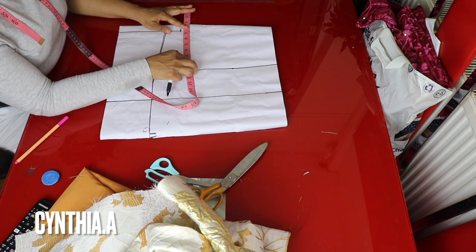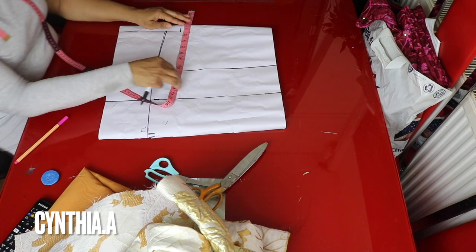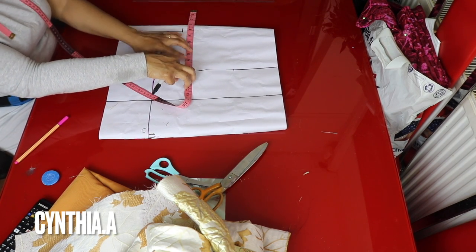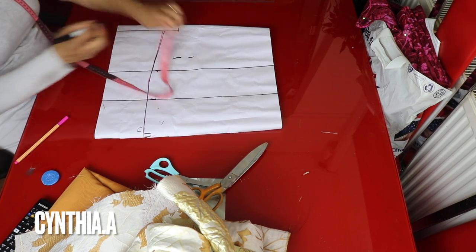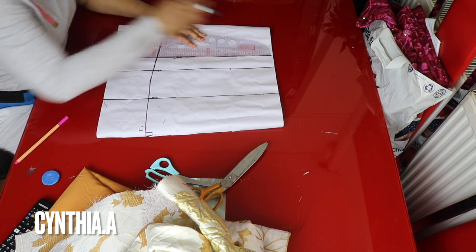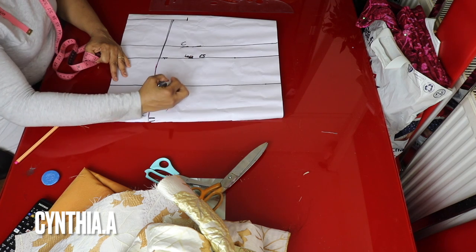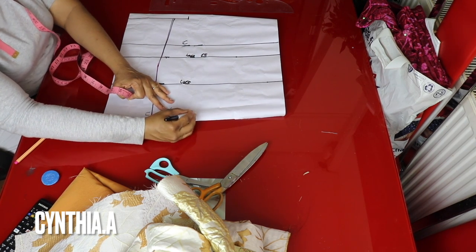So I'll place my tipple here, still minus 4 inches, in order to get the armhole measurement. So the round armhole measurement is 17 inches, divided by 2 is 8.5. I'll mark 8.5 here. So this is now the chest line. I'll still make a line here. So this is the bust line, this is the chest line, this is the under bust, here is the waistline.